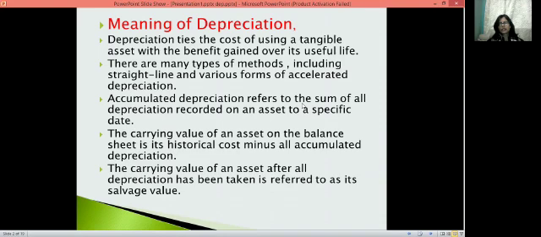The next important point we want to consider is how we are going to charge depreciation in our books of accounts while recording our assets. We reduce the amount of depreciation out of the value of an asset, and after that reduction, we record the amount of the asset in our balance sheet.